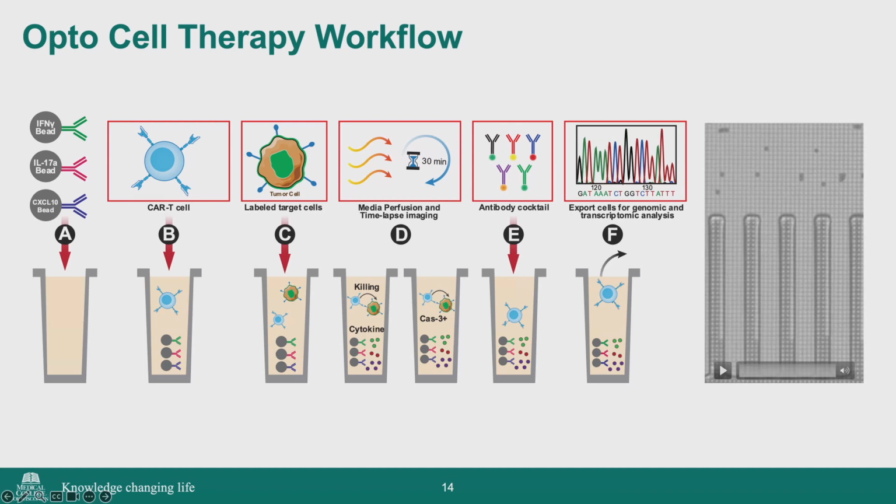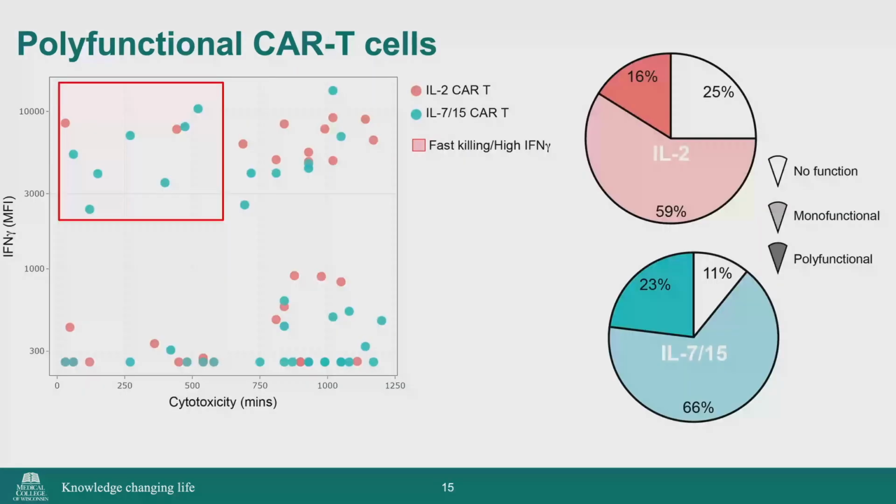And similarly, as I mentioned earlier, you can utilize these pens to select specific targets in the channels and then get single cells into each of the pens in order to characterize single CAR T cell function against single target cells. And so what was interesting is when we looked at the different CAR T cells that were manufactured under IL-2 or under IL-7 and IL-15, we saw that they were very polyfunctional, meaning that they were able to kill and they were also producing multiple cytokines.